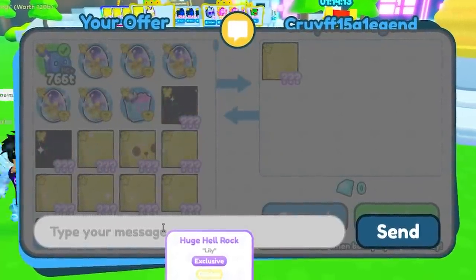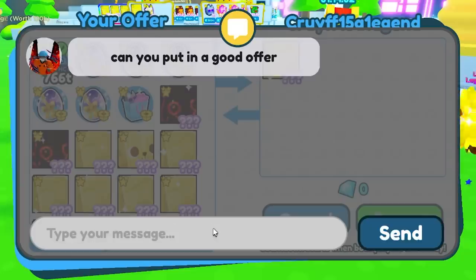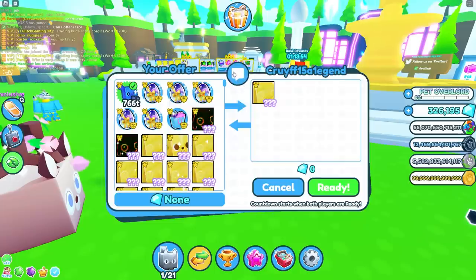This is not my pet, so I'm not gonna be trading it. Can you put in a good offer? This is already a good offer. I mean, this pet is 25 bill, bro. I watch your vids every day. Hey, yo, thanks, bro. Thank you, bro. He watches our vids every day.